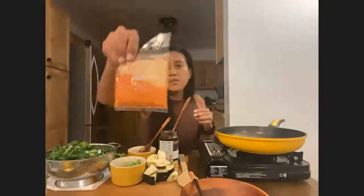This is called annatto powder. I'm going to do it close so you can see. It's basically annatto seeds that they powdered. I'm going to put about a teaspoon of it here. This doesn't have any taste at all. This is just natural coloring to make the dish look kind of reddish. I'm not sure why. I should look that up. I don't know why people like to make this dish look kind of reddish.